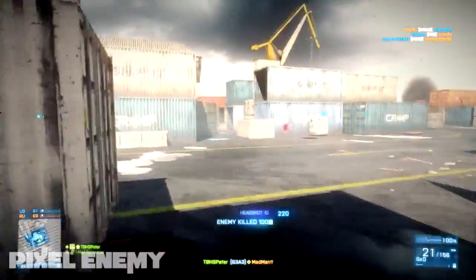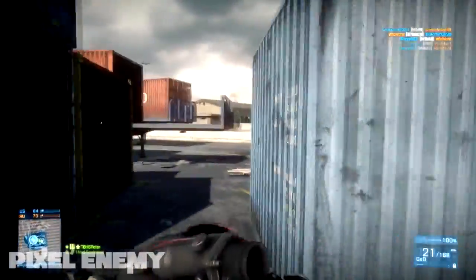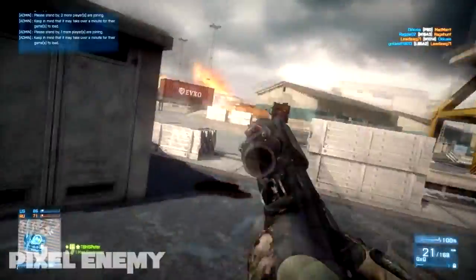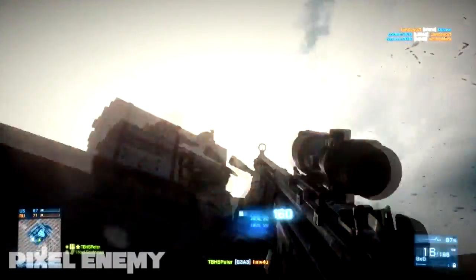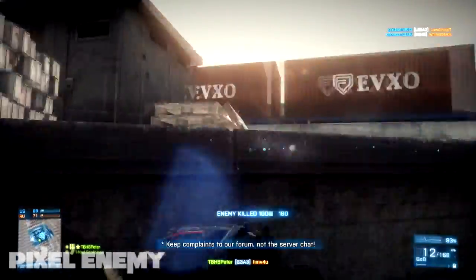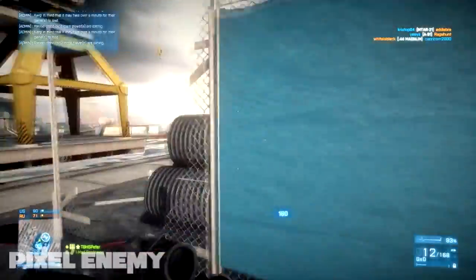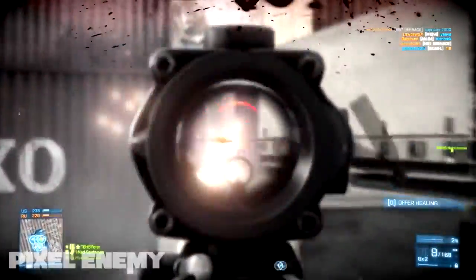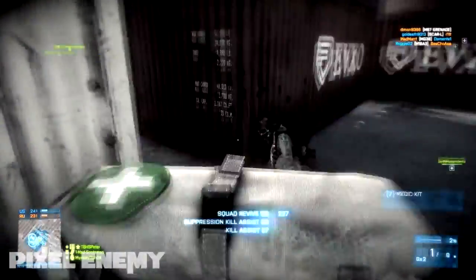I can also recommend some secondary weapons that fit well with this one, but it depends on your playstyle. If you are an aggressive short to medium range player, I recommend something that fires a lot of bullets pretty fast, like the G18 or 93R, because the G3A3, as I said before, is weak at short range. I also recommend you just keep your secondary out in those situations. If you are a medium to long range player with this weapon, you can just use a powerful secondary like the Rex, or the Baby Magnum, as I like to call it, or something like that. But that's also a question of preference. So just try it out with different stuff and see what works for you.